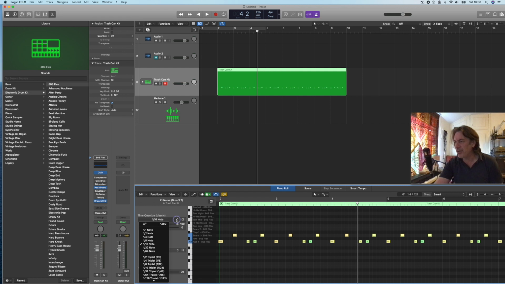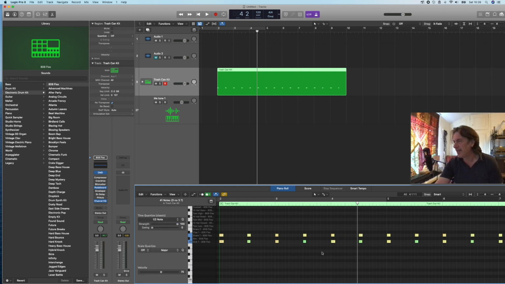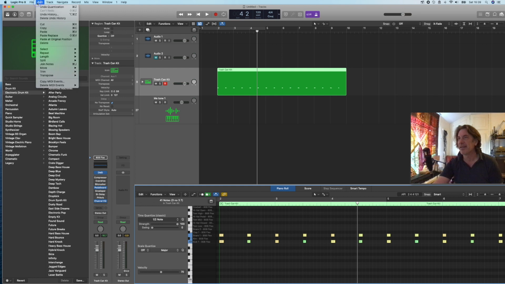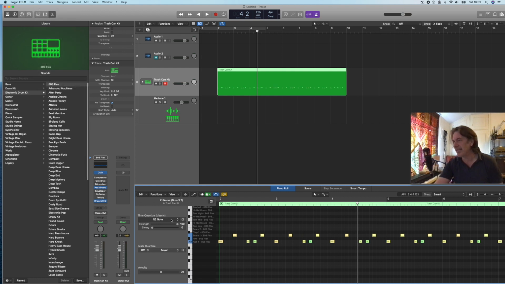Now if I click on here and choose half note, because there are only 2 beats in this quantize, it automatically puts them together. So what you need is the lowest number in terms of the quantize time that you can possibly get away with, depending on the frequency of the track, how many notes are being played in a bar.